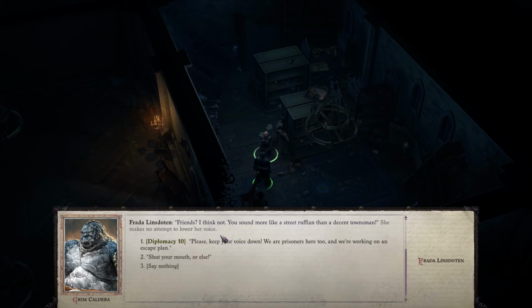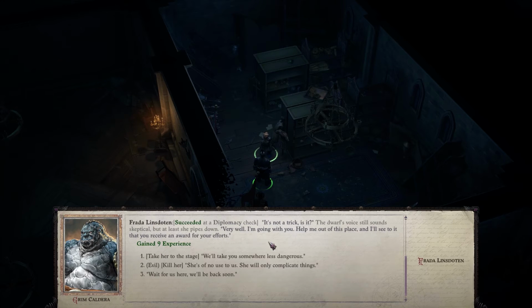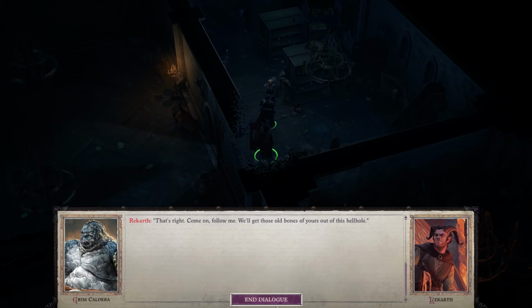Oh, thank goodness we invested in diplomacy. Madam, I assure you, we are prisoners here just as you are. But not for much longer if things go as planned. It's not a trick, is it? The dwarf's voice still sounds skeptical, but at least she pipes down. Very well, I'm going with you. Help me out of this place, and I'll see to it that you receive an award for your efforts. Well, that is much appreciated, but entirely unnecessary. One thing at a time, let's get you to the stage where it's safer. We can work out the rest of the details once we've caught our breath. That's right. Come on, follow me. We'll get those old bones of yours out of this hellhole.